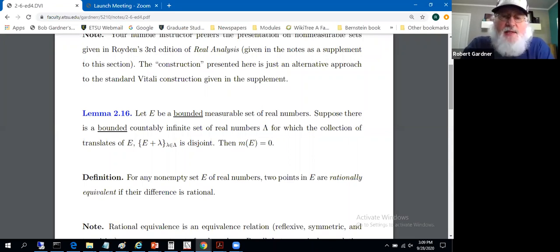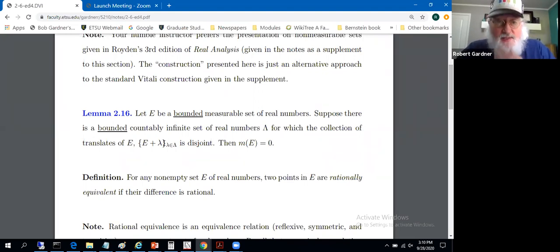The difference in this and what's done previously in the 3rd edition really is, and there they introduced this circle plus stuff, and they kept everything a subset of the interval from 0 to 1. Here they're using boundedness. So boundedness has sort of replaced the subset of the interval from 0 to 1. But conceptually, we're doing the same thing.